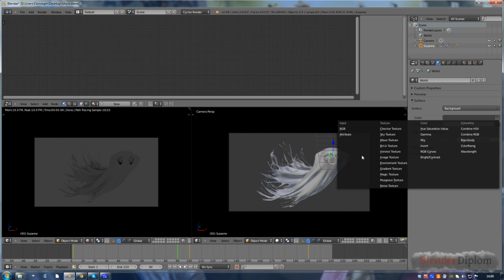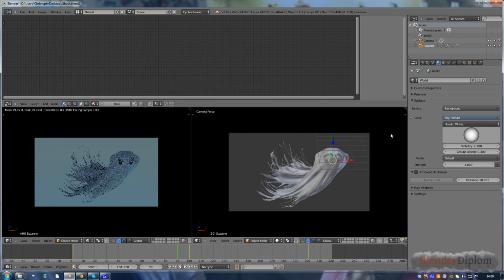Under color you simply click on sky texture, and we got a new sky texture in Blender 2.89. This is pretty awesome, and it's looking pretty good, but we need to have it much darker. Maybe like so. Okay, this is cool.